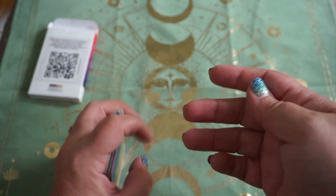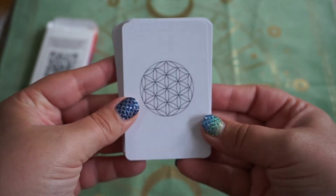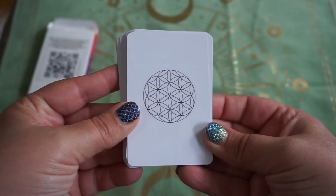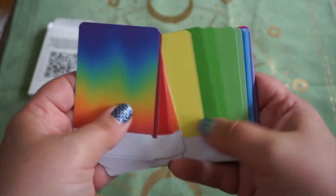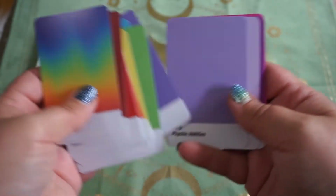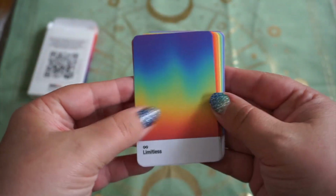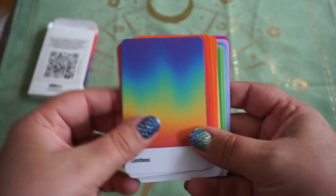So if you are drawn to color and working with color and talking about color and seeing how color plays into things for you, this is a really cool little deck. And again, these are the backs. They're so beautiful and simple. I got this in, I went through it, and then I just put it to the side and forgot about it. But this kind of goes with what I was talking about earlier with the multi-sensual readings, if you will.